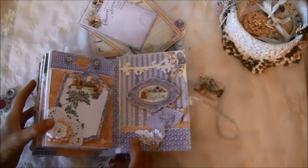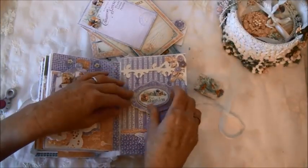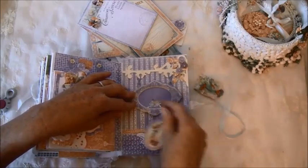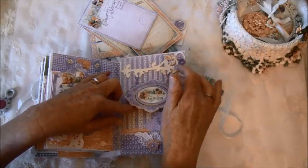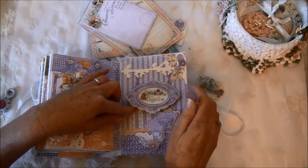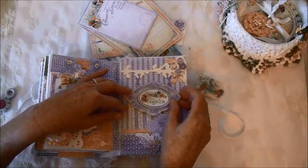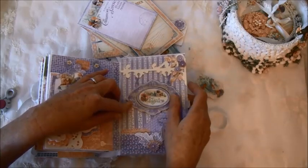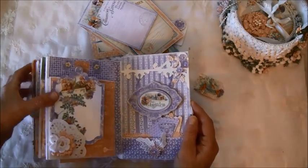So, and yeah, the last here, back side. This is from the chipboard, and here I placed this magnet inside here, so you can place a photo here and also here. And it's hanging from this chain here, and it's a punch from EK Success. So that idea for this punch I got from Bona at Live Love Scrap, so thank you so much for that, Bona.